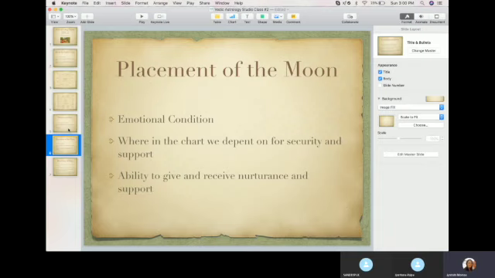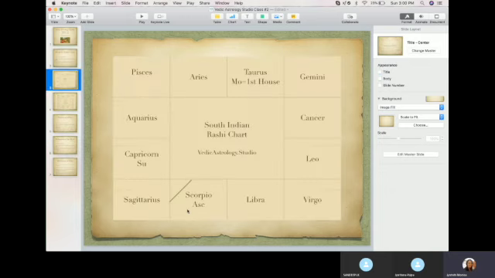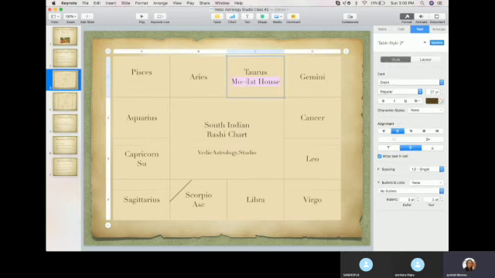Now the moon, obviously you can't look at it from the moon because it's the moon, but you could look at it from the sun, vice versa. If you don't know what time the person was born, look at the placement of the moon from the sun. So it's the opposite. The moon's here. Now you take the sun as the first house.